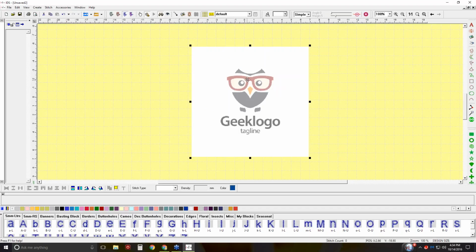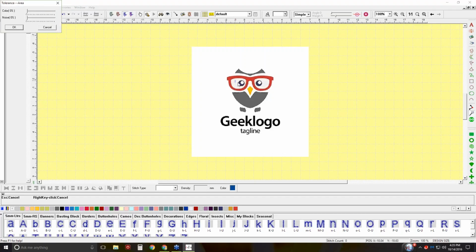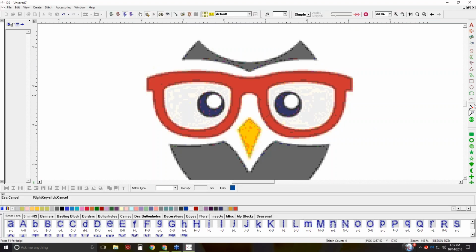Now, real quick on the logo creation, if you guys have been in the webinars, you know that when you have an image like this that's scanned, and I'm hitting the plus symbol to make it darker so you can see it, you can either manually punch this or, you know what, you've got this magic wand. So just use the magic wand. Come over here and say, all right, I want to do the eyes first, and you can see how pixeled that JPEG is. And here's your tolerance box. Let's slide that over. Well, okay, let's look what's going on here. Let me cancel. I'm going to zoom in so you can actually see what's going on when I do this.